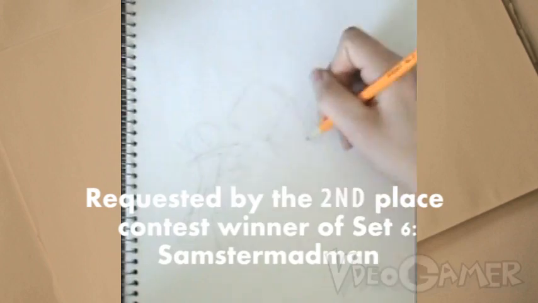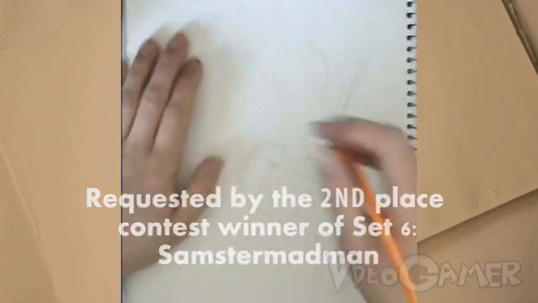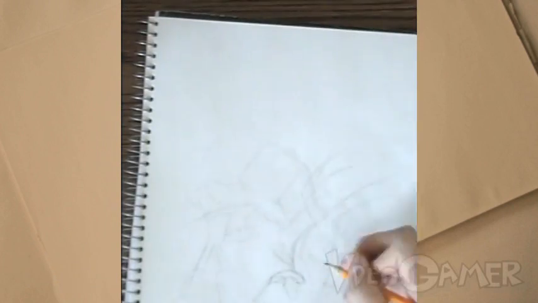Alright, so first thing you should probably know is that this was a request from a contest winner, the second place contest winner, and they did pretty good on their drawing, so they requested Silver and Sonic at Soliana City, which is a scene that took place in the Xbox version of Sonic the Hedgehog.